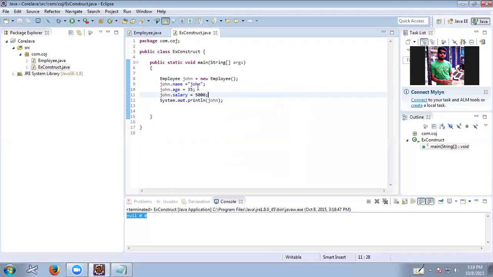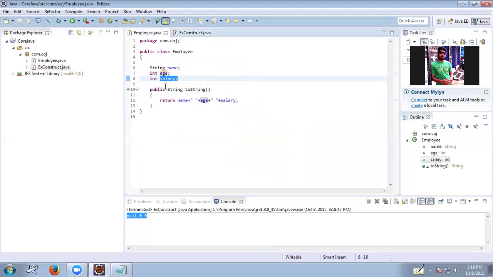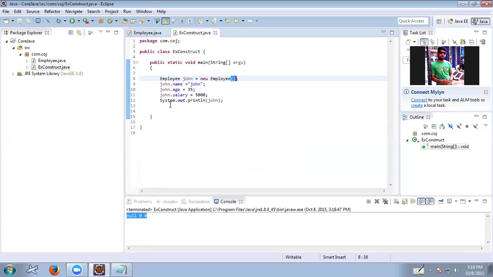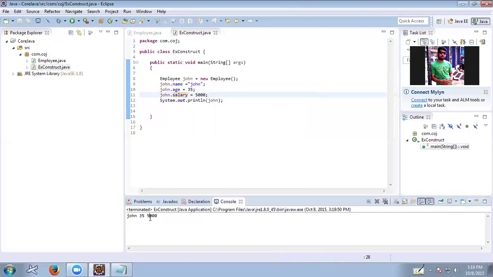So when I print this, John 35 5,000 will be printed, because when I created this object, it calls the default constructor. Even though we have not yet defined any constructor, the compiler adds one here with no code, and then we are initializing the name object, age variable and salary variable. Now it is set. Now executing this program, we will get the output John 35 5,000.